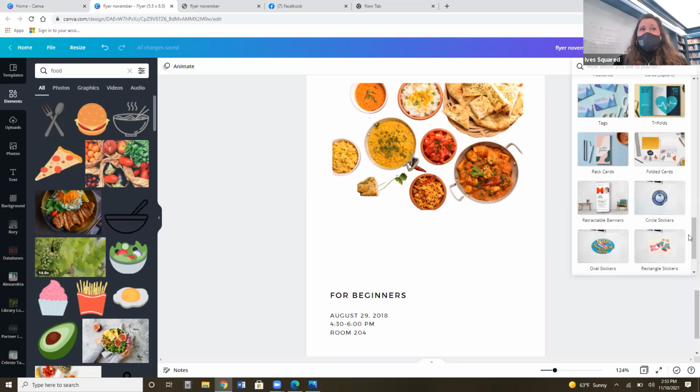Any questions? All right, I'm gonna check here if there are any questions on Facebook. We have 2 people watching. I hope this was helpful. It's a really quick overview of the tools that Canva Pro offers, and Canva in general, but in this case, Canva Pro.